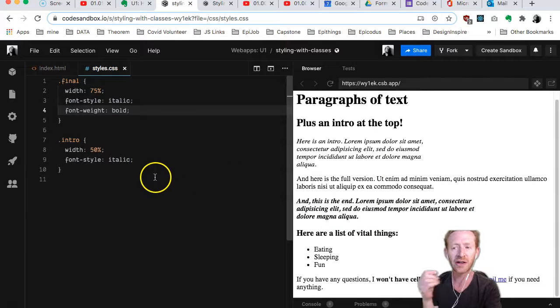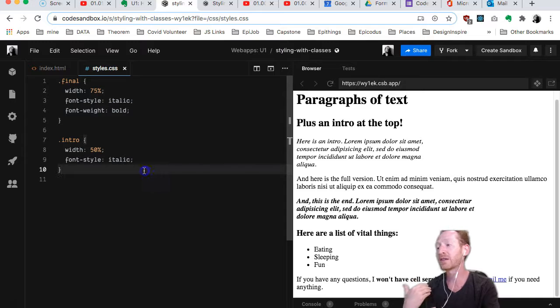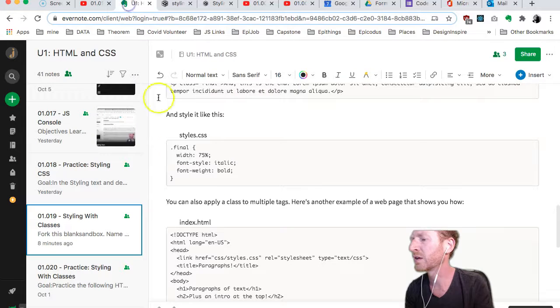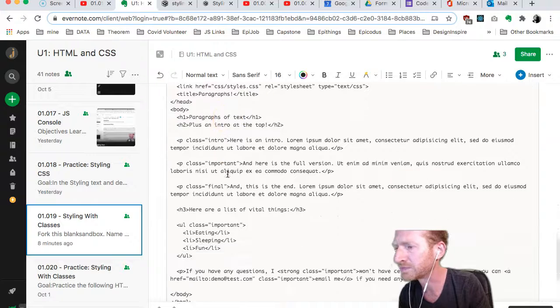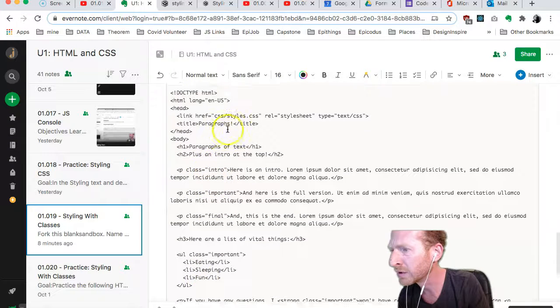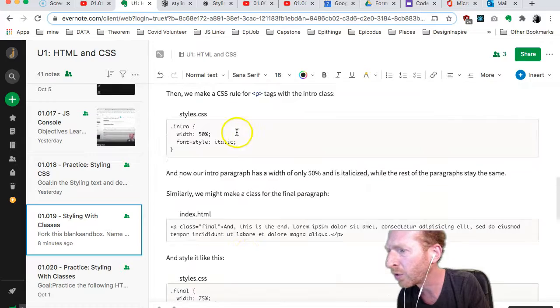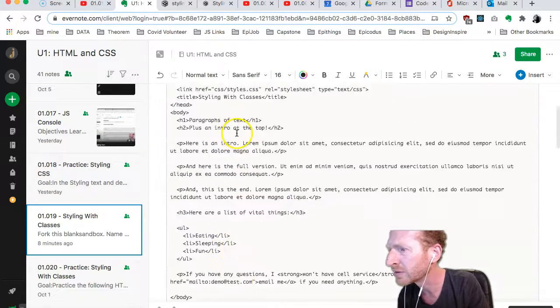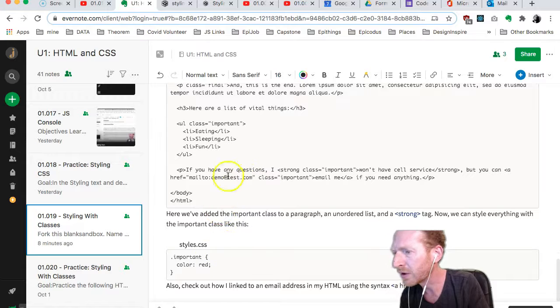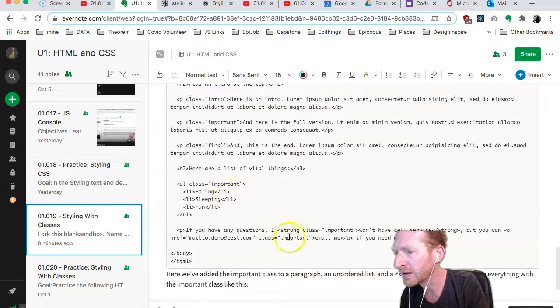Okay, fantastic. So now you're seeing how classes work, and classes can be added not just to one item, but multiple items. Are there more things that we've got to cover in the curriculum? Let's see here. So it should more or less look like this. They also gave it important. Did I miss an important? Oh yeah, here it is. Okay, so important. Let's make a couple things important.